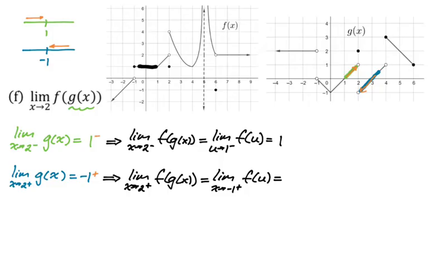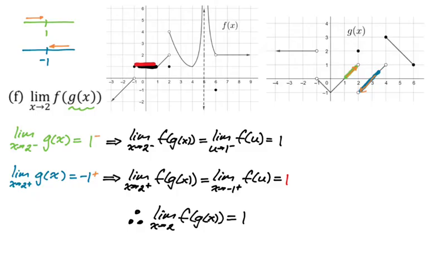So we're on the graph of f again, and we're approaching -1 from the right. Oh, no, it's not what we did last time. It's the opposite of what we did last time, but it has the same result. Sorry. Last time we approached +1 from the left, which gave us a result of 1. This time we're approaching -1 from the right, which gives us +1. We get the same result, though, so that's the key. Same thing, which means that the limit overall is just +1. So we're good.